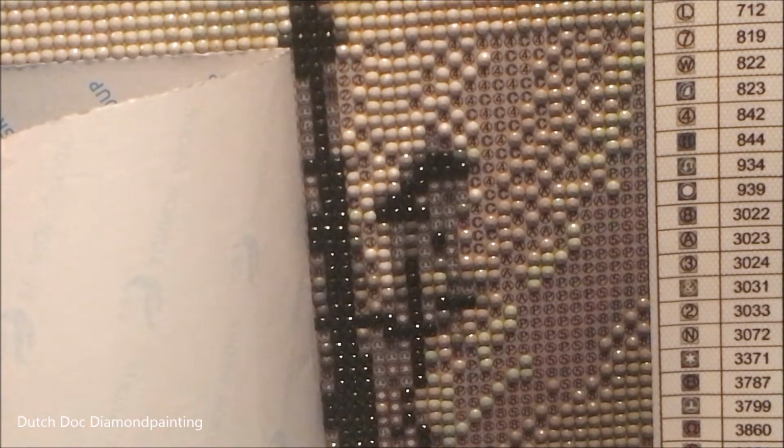I actually started working on my diamond painting. I had a little section finished, and I'm running out of wax, so let me get some more.